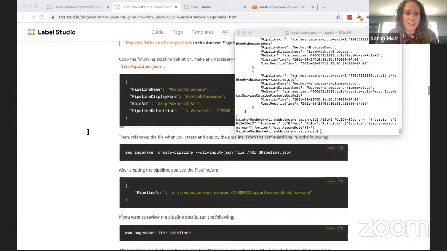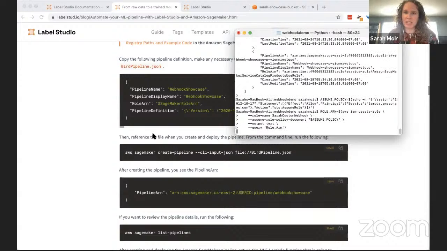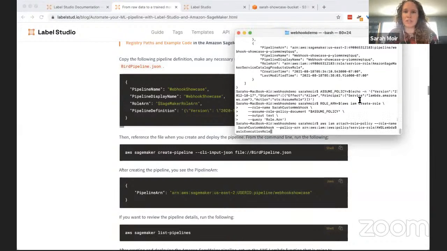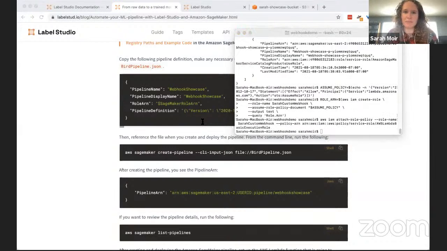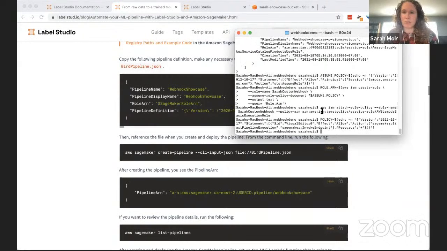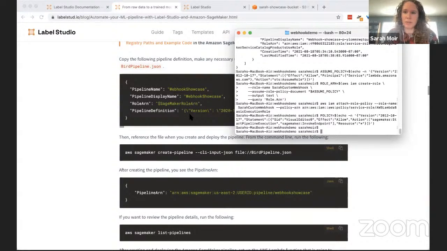So again, we're creating the user policy, then we're going to create a user role, this time with a different name because it has a different purpose. Then we're going to attach another role policy to give it access to run Lambda functions. And then we're going to give it the power to invoke a SageMaker endpoint.